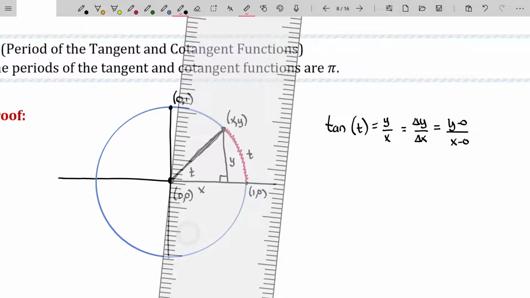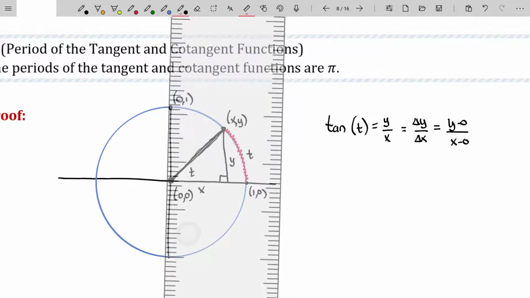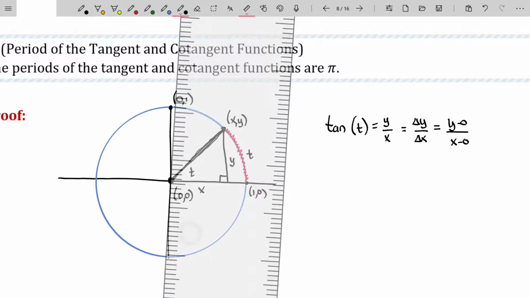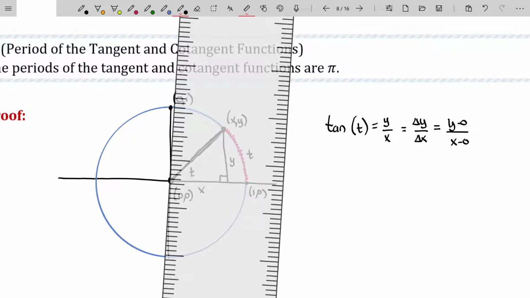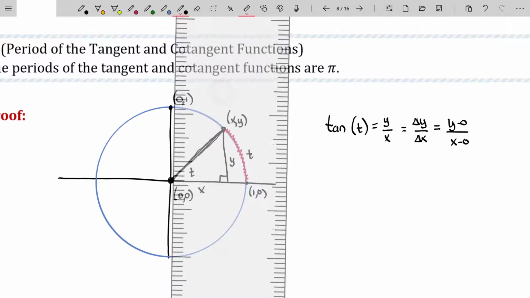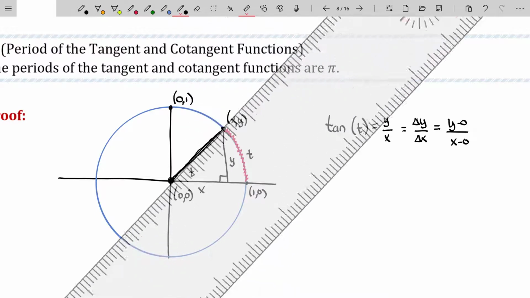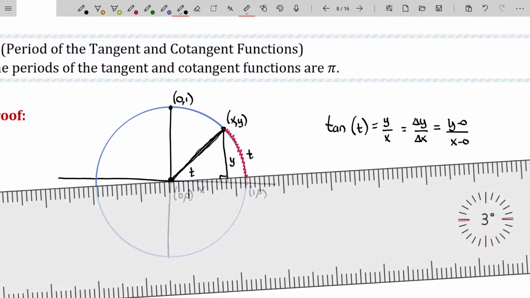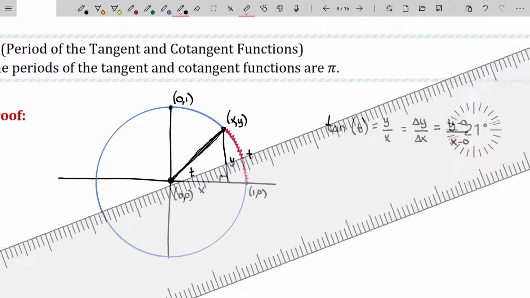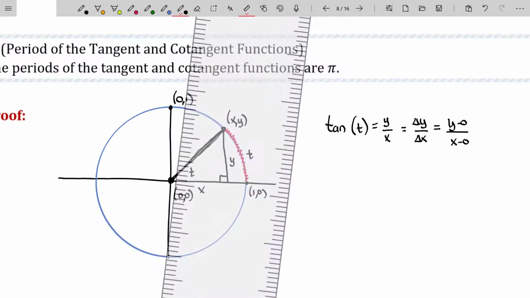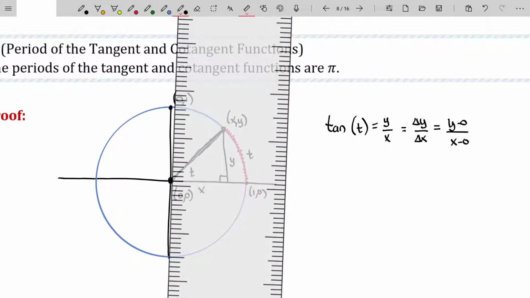This is a very steep slope right here. In fact, the closer we get to vertical, the steeper the slope. It's going to go to infinity. So the slopes of our line there tend to infinity as our angle opens up all the way to pi over 2, but not including pi over 2 because the slope of a vertical line is undefined. So we get all positive slopes from an angle of 0 all the way to an angle of around 90 degrees.